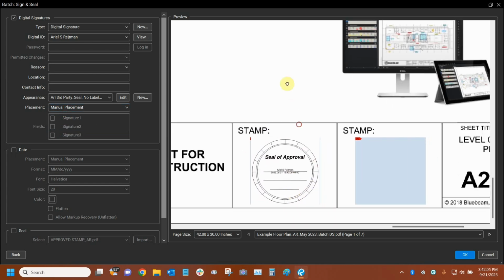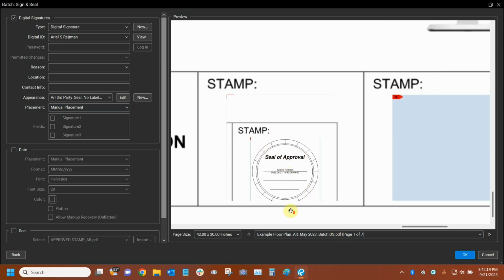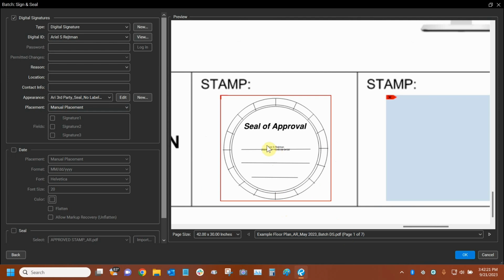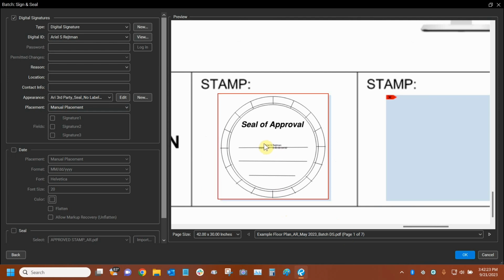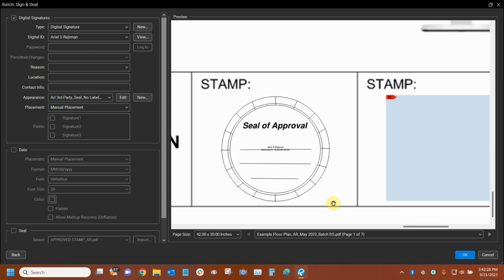It seems to keep the same size seal, but in our testing, we've learned that if you manually resize your signature field and then use the signature option and then switch back, it initially keeps that same size, but when you actually use the batch signature tool, it'll increase or decrease the signature field size accordingly. So we definitely don't want to do that. Instead, I'm just going to adjust this and make it just a little bit bigger than my signature field to ensure that it's about 2 inches by 2 inches.